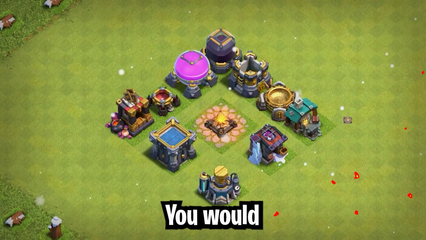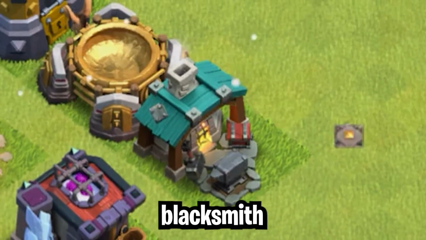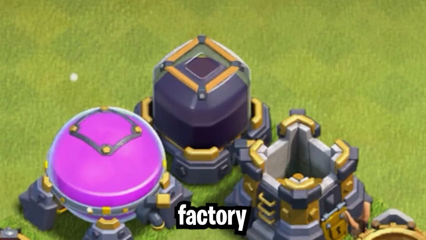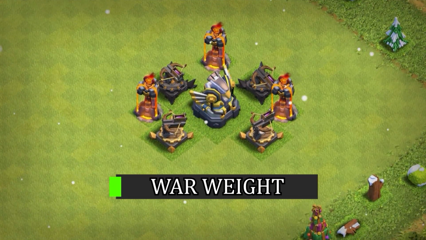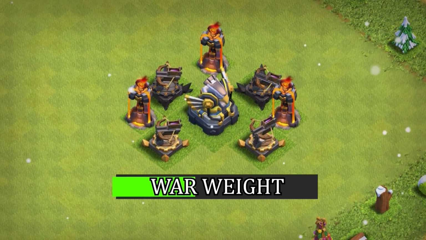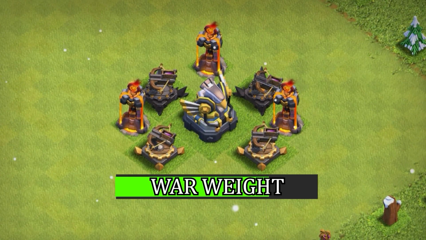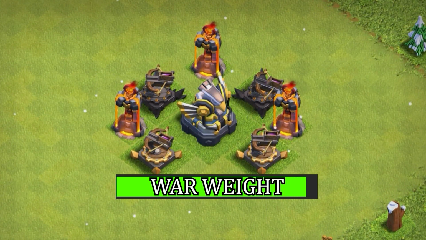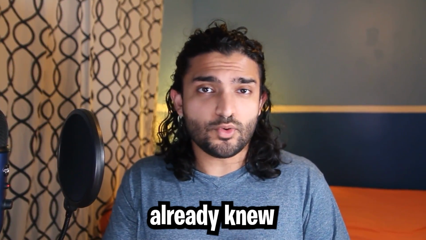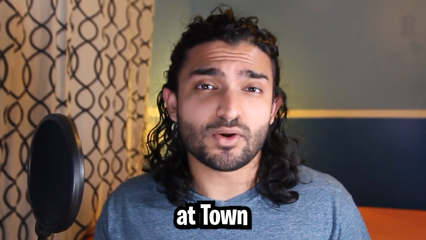At this town hall, you would upgrade the clan castle, laboratory, army camps, blacksmith, barracks, dark barracks, spell factory, dark spell factory, and storages. You can also put in some additional levels into the core defenses, the eagles, infernos, and scattershots, as these will help you defend your base and increase your war weight. Those of you that are already familiar with strategic rushing already knew all of that. What are the new principles that we need to consider at Town Hall 11?